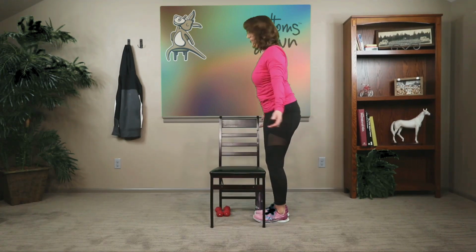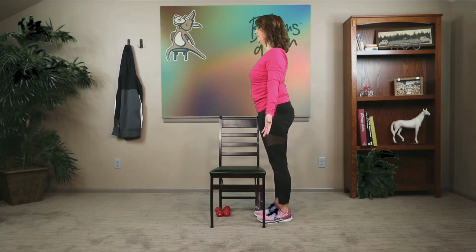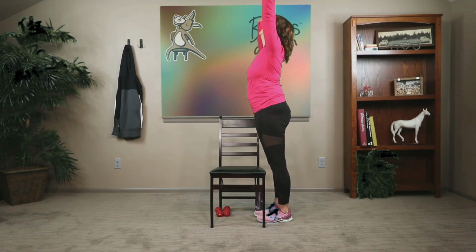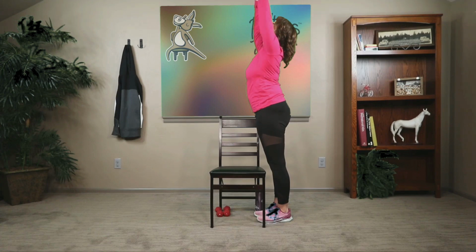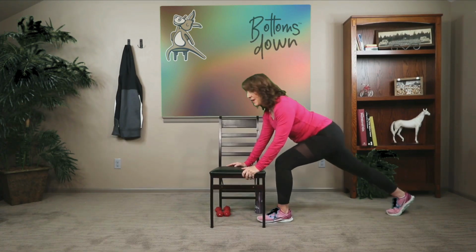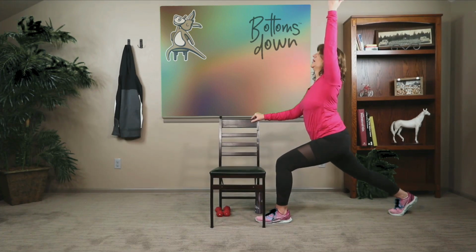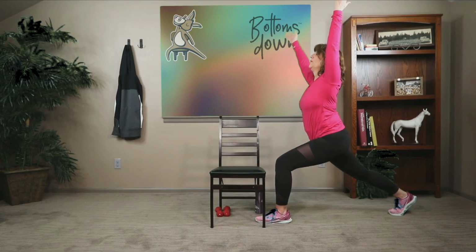Good. Toes under chair. Mountain. Inhale. Arms lift. Reach. Exhale. Hands down. Left foot way back. Breathing in. Arm lifts up. Crescent pose. Maybe both arms.